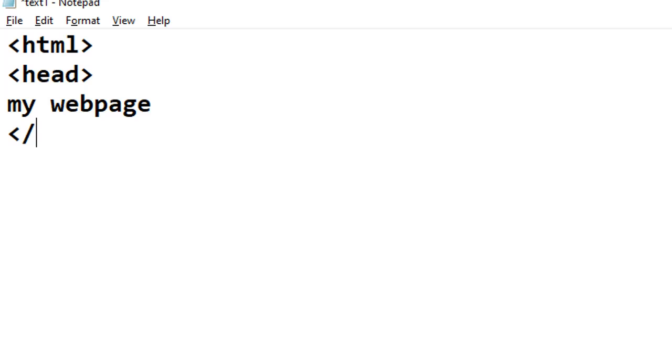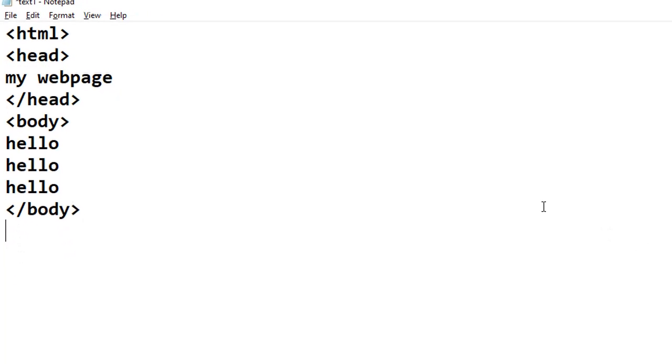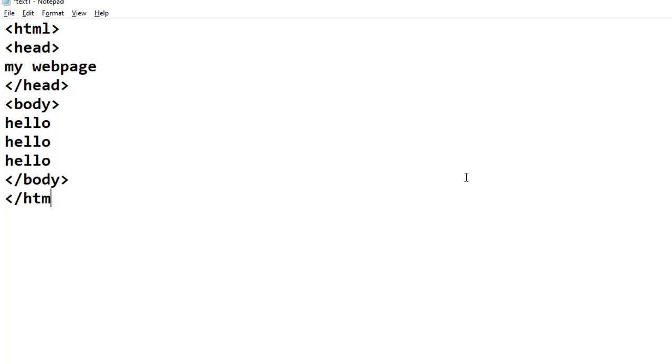So close the tag again properly. Now start the body part where you have to mention three texts, hello. So we type like this, and we close the body. Clear? Now we have to close the HTML here.